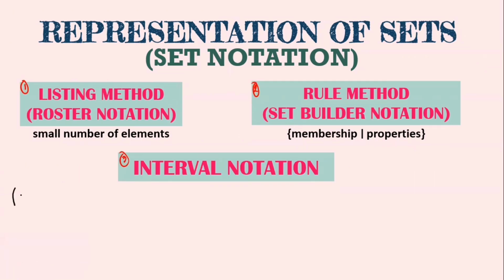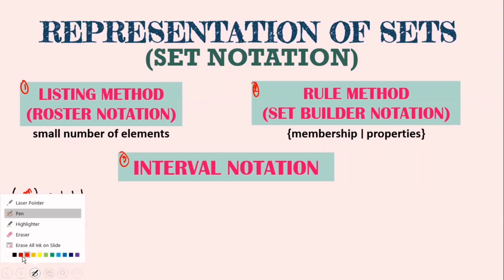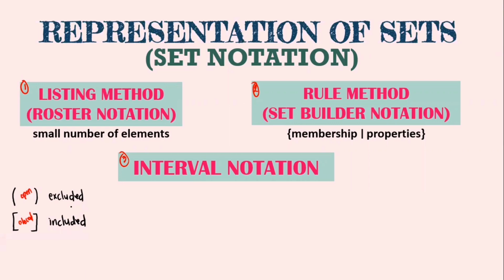So, if you see a parenthesis and then bracket, okay? Pag sinabi nating parenthesis, it means excluded, ibig sabihin not included. And then pag sabi natin bracket, it is included. Kumbaga, yung numbers na nasa loob niyan ay included, kasama. Excluded, hindi kasama. Usually, this is the open parenthesis, and dito naman ay closed parenthesis. Okay? Now, pag sinabi naman nating excluded, ano yung mga katumbas niyan sa equality or inequality notation natin?